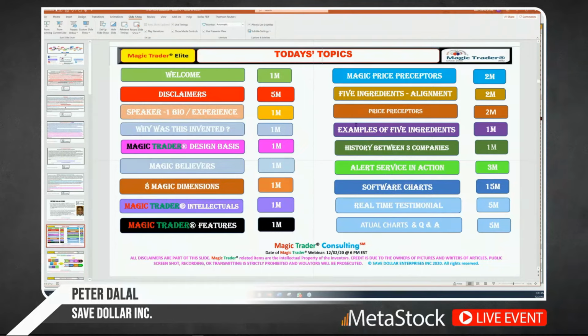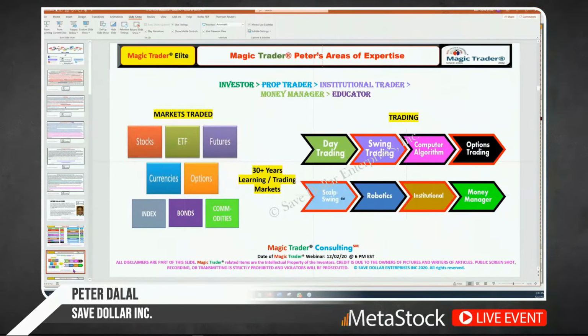These are some of the topics, like price perceptors, very important. We're going to talk about new inventions, and pardon me, those traditional indicators, we stayed away from them. These are brand new things tested over 15 years in real time with real money. So you should also think that we are not starting from today. We really started on the institutional side in 2006 with a company called Bear Stearns.